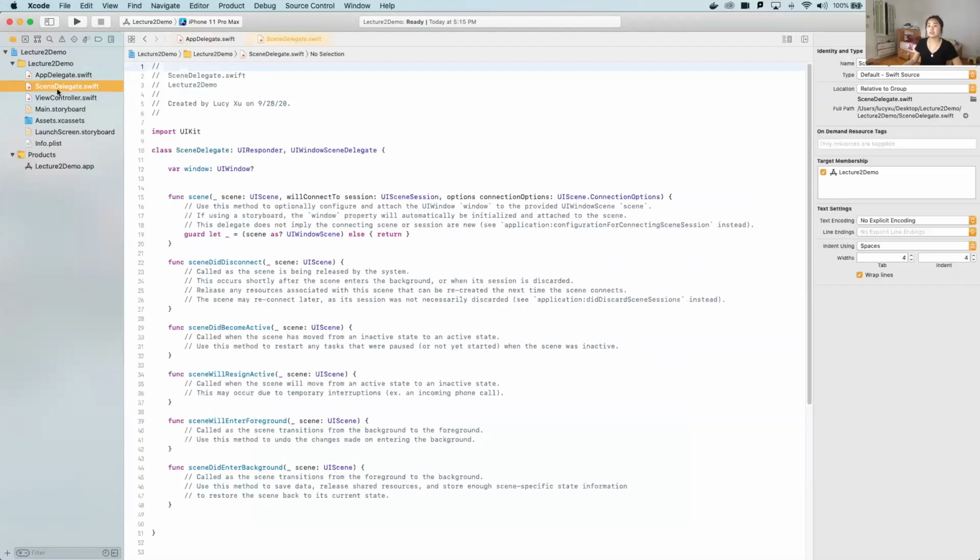And this second file, scene delegate, some of you might not have it depending on what version of Xcode you have. But scene delegate was added because of the release of iOS 13. That's when the responsibility of handling app launch got split between the app delegate and the scene delegate.